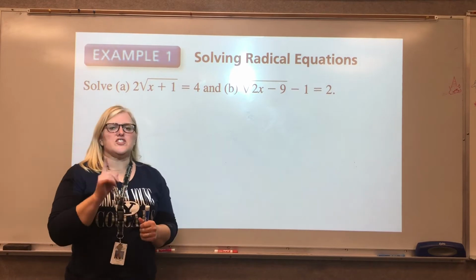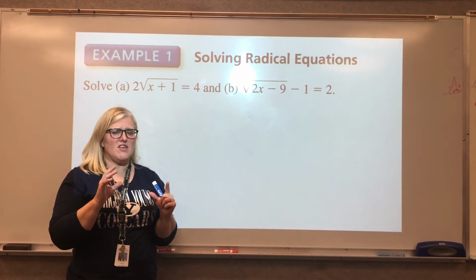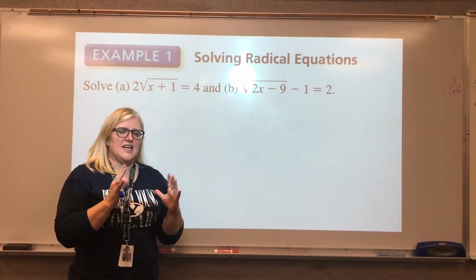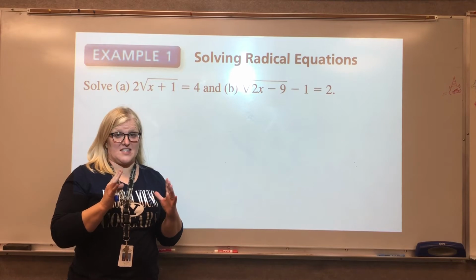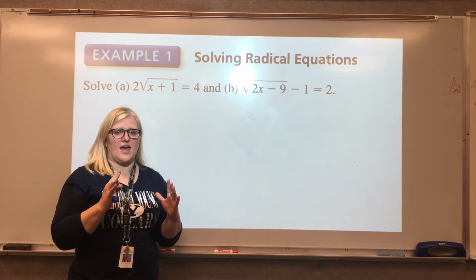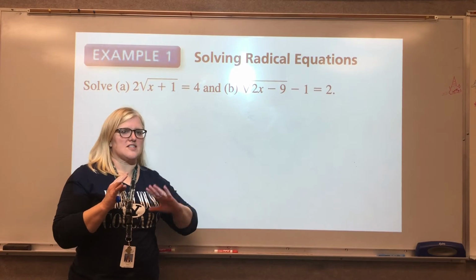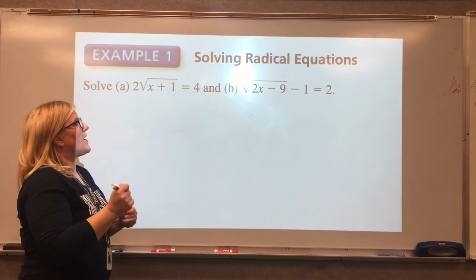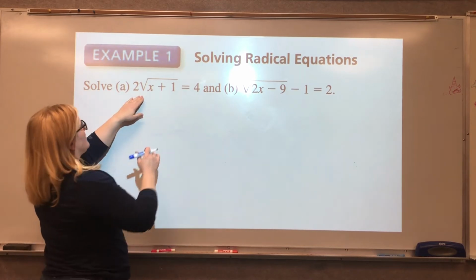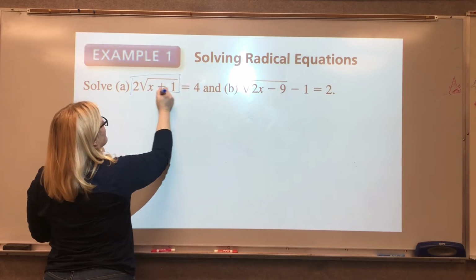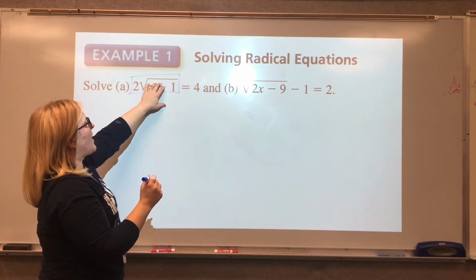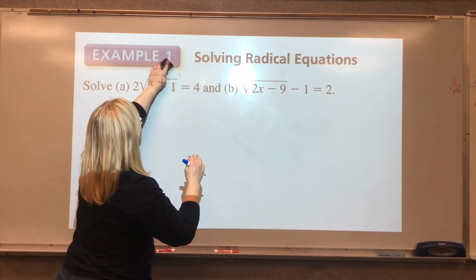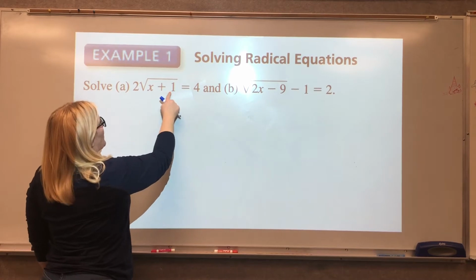The first step, the main thing that has to happen before anything else, is you've got to make sure the radical is on one side of the equation all by itself, if you can. Most of the time you can. I'll show you the exceptions in a second, but this is what we have. In this first one, the radical term is already by itself, so I don't need to do any shuffling around here. But I still do need to get the radical by itself.